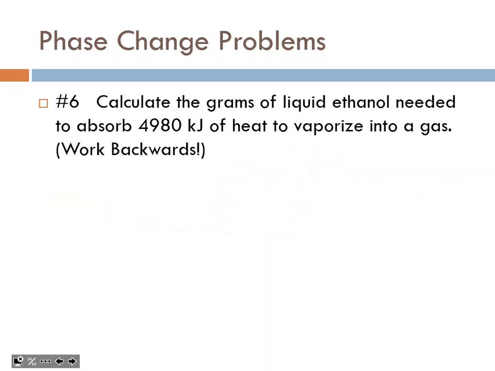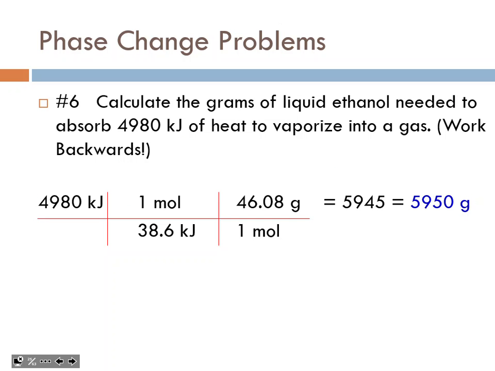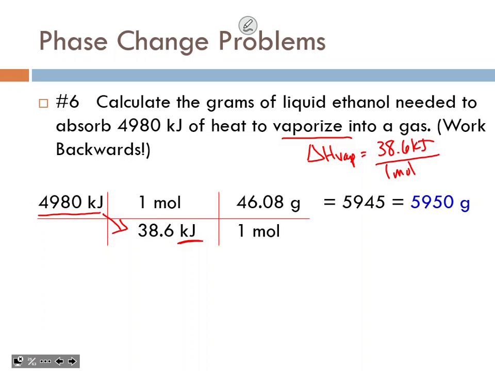Now, looking at the last one, you're starting out with the kilojoules. So, this is what you have to think, work backwards. So the kilojoules go in the upper left corner. Then you diagonal down the kilojoules right here and go to 1 mole, using that as the conversion factor. This is vaporization, so you should use the one that's 38.6 kilojoules per 1 mole. But you can still flip that and use it as a conversion factor.